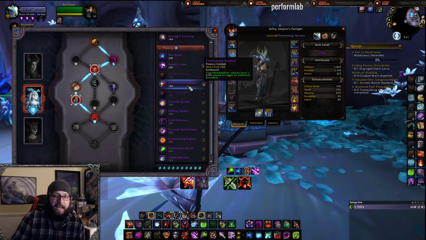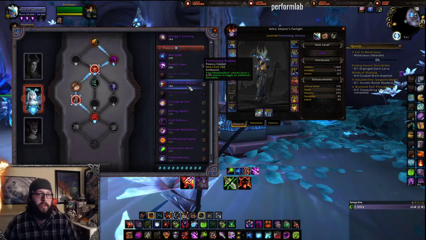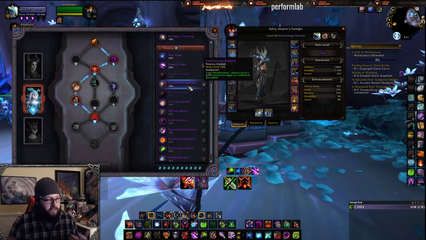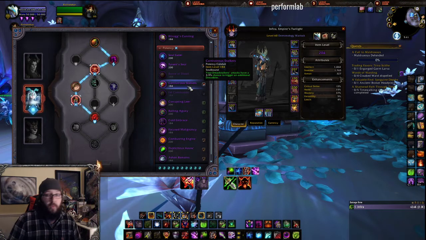I'm debating again, the legendary to make the dogs build, or if I'm going to do the destruction one with Wilfred's. Because I've done Sun King's Blessing a few times on Affliction, and honestly, I'm just not having fun with it. It can work really, really well.